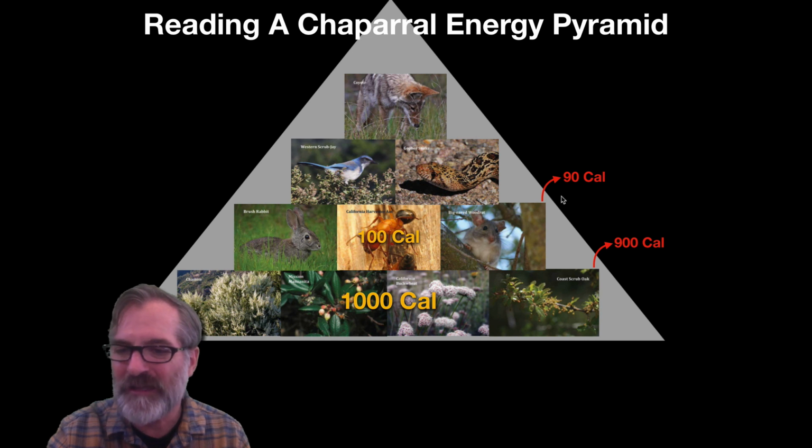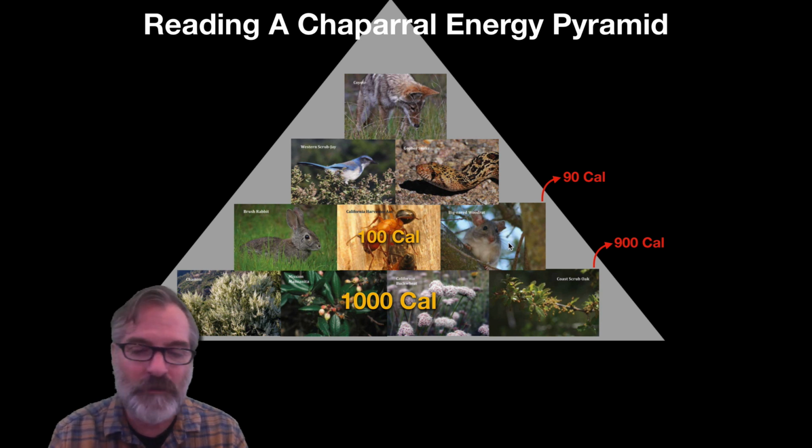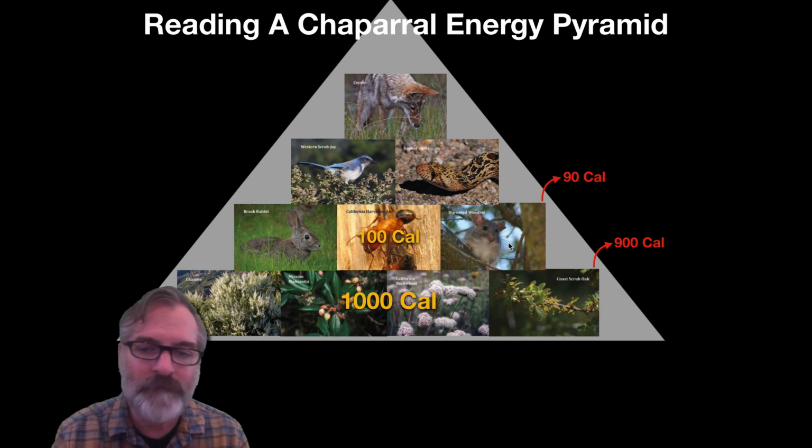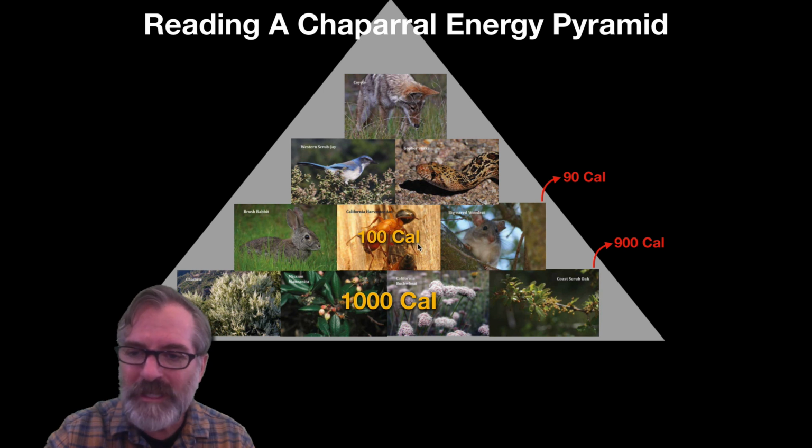They're going to use 90 calories, again, for reproduction or foraging around trying to find food, or all of their cells, cellular respiration, breathing, running away from prey, all of those different things. They're going to be losing that energy through metabolism, homeostasis, and in the form of heat. So now only 10 calories are going to transfer to this next trophic level.